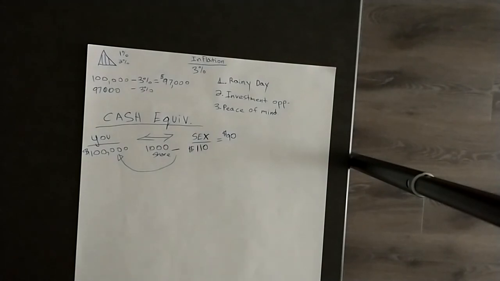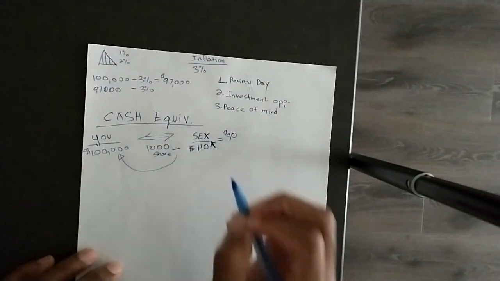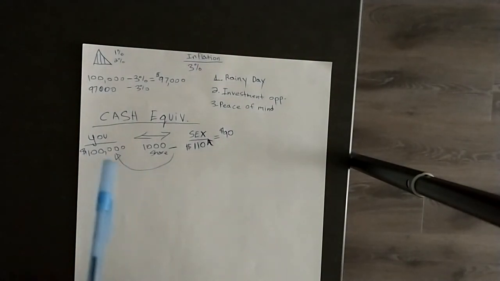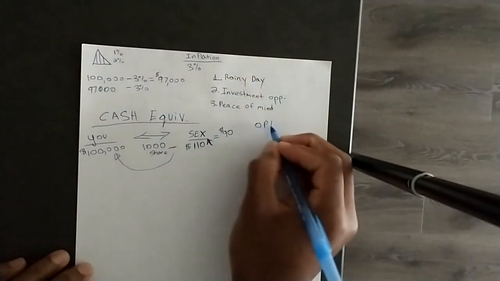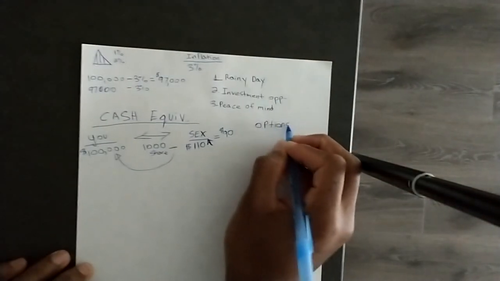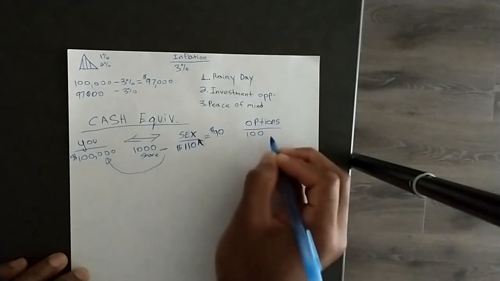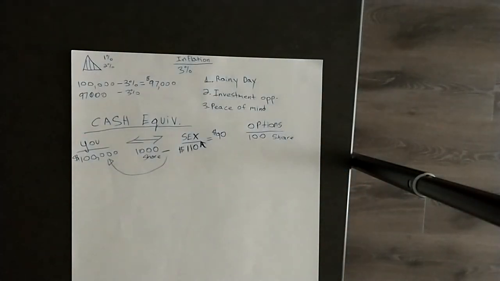So now say that the stock market is doing well, it's running up, but this person is just a little bit wary and they want to protect their gain. Remember they bought the stock at $90. Now remember, you can only - remember this in options, write this down - also as mentioned in the previous video, in options you can only do 100 share equivalents at a time, which means you can't do 110. It's got to be in multiples of 100.